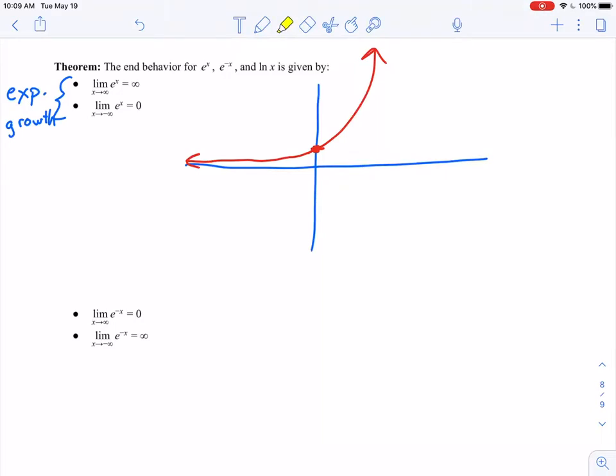So here, just to verify, the limit as x approaches positive infinity, well, if x is approaching positive infinity, then we see the arrows pointing upward. Y is also approaching positive infinity. For the left-hand side over here, limit as x approaches negative infinity, so here I have the left-hand end behavior. Here we can see our function is approaching the x-axis, that horizontal asymptote of y equals 0. So that's where we get our two end behaviors from.